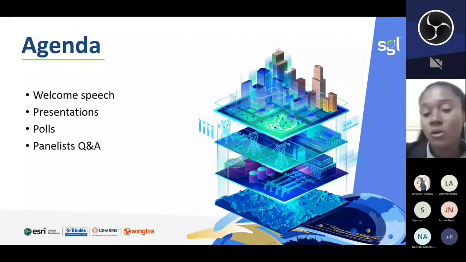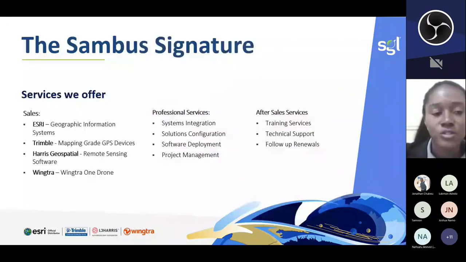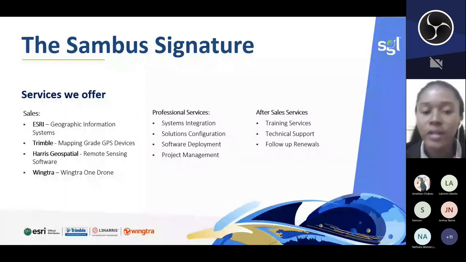So we have our businesses, which are the Esri software, the ArcGIS, Harris Geospatial remote sensing software, and Wingtra drones. Apart from these applications and software, we also have professional services, which are system integration, software configuration, software development, and project management.